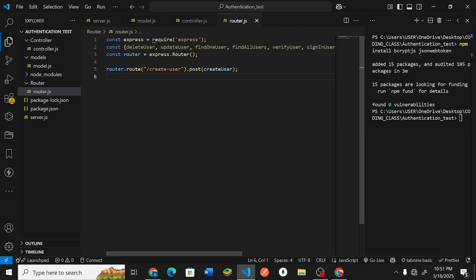The next one we're going to be defining is sign in user. It's just the same thing.